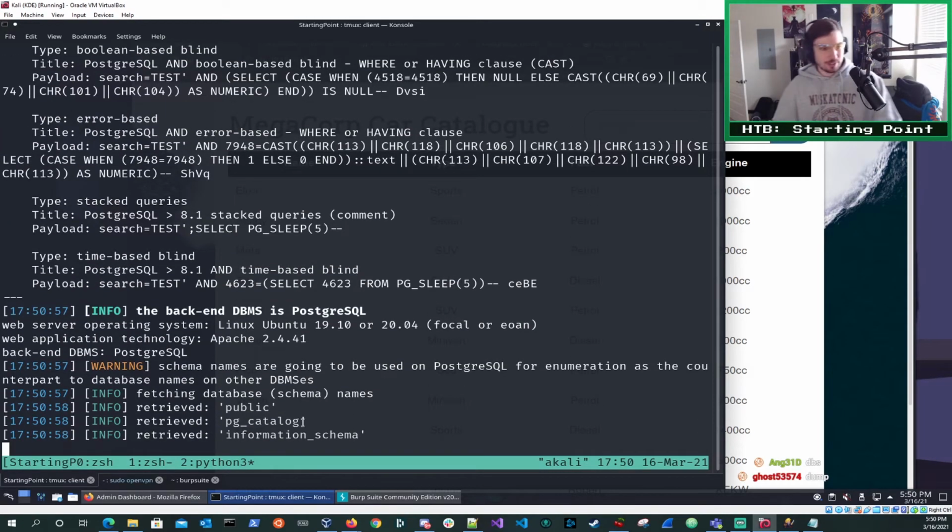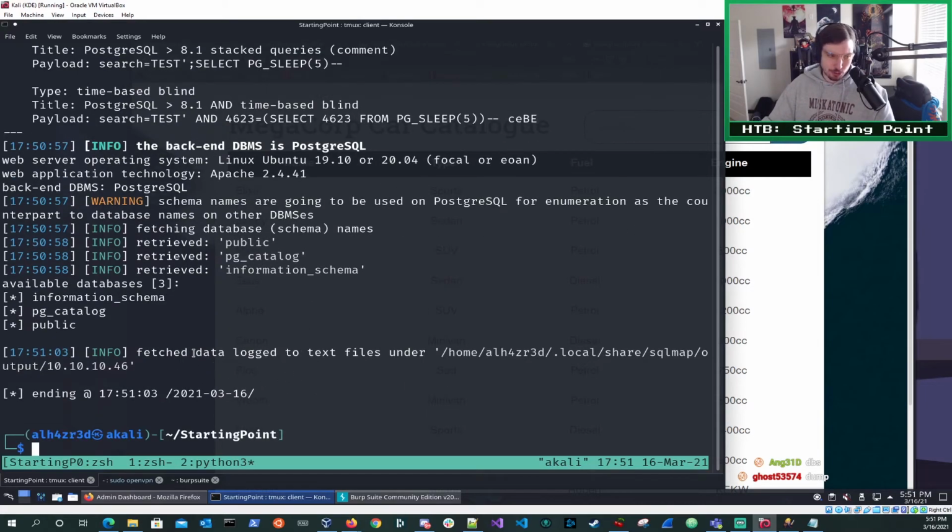All right. So now, SQLmap is going to do us the courtesy of retrieving all the database names. We do see information_schema. We see pg_catalog, and we see public. Public sounds interesting. So let's do -D to specify we want to work in the public database. Choose public. And then we want to see what tables are in there. So --tables.